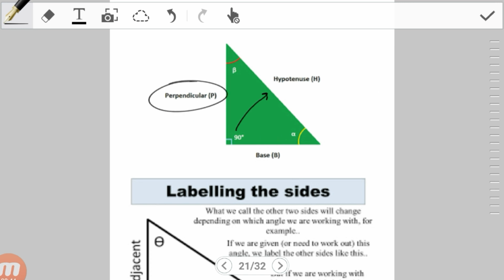Now remember, in the Pythagorean theorem, this would have been called the leg, and this would have been called the leg. Or we can refer to this as the perpendicular side and this as the base side. But just now you can see that if alpha is our reference angle, then alpha gives us this side as the opposite. And then, of course, because alpha has directed us to the opposite, this becomes the adjacent side.